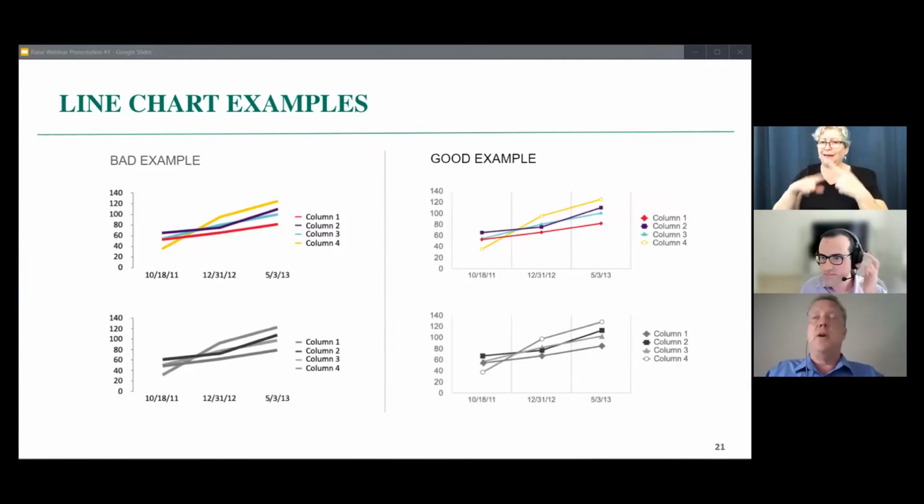Color blindness is part of this. 8% of men are red-green colorblind, so be careful using red and green. For Yahoo Finance, we use a lot of red and green. We had to fix that. Again, don't worry about not using color. I don't want to dumb things down. I want things to be very visual, but don't use color alone. Don't use just a red color.